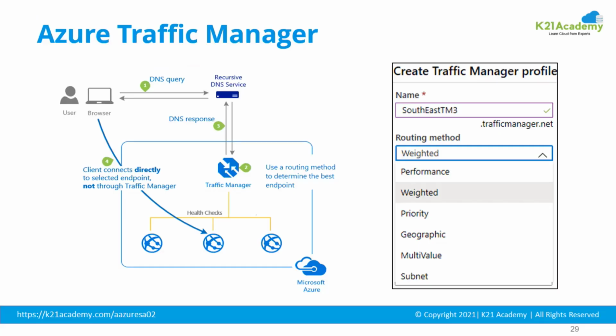We are going to look at Azure Traffic Manager. This is another networking service which is used to determine the best possible endpoint to route the client request. As shown here, let's suppose you are a user and you want to access a website. You are going to use that URL to DNS that we saw earlier. The DNS will give you the IP address. So instead of giving the IP address of the load balancer or the server, it will be pointing to the traffic manager.